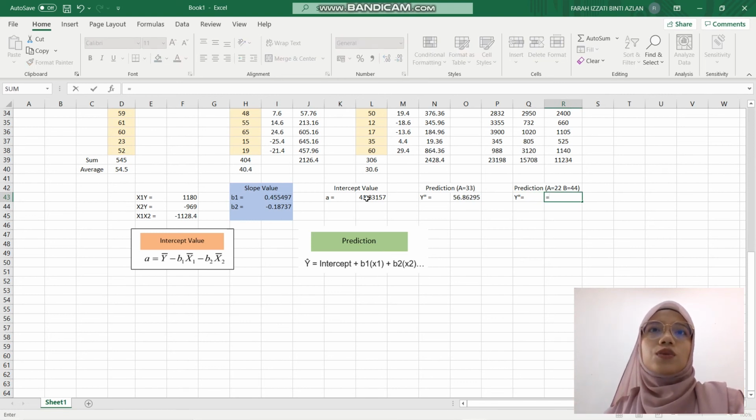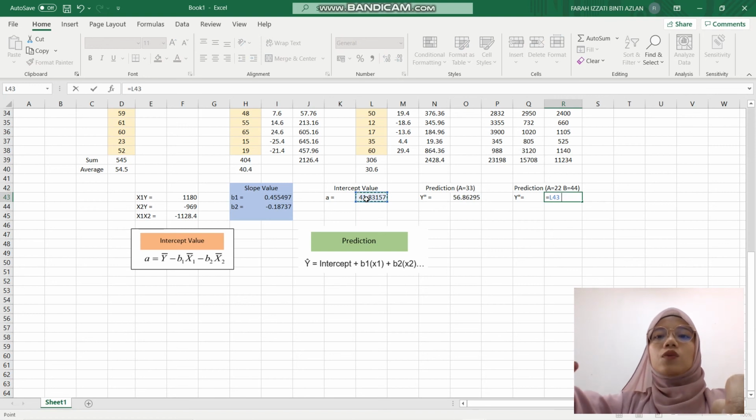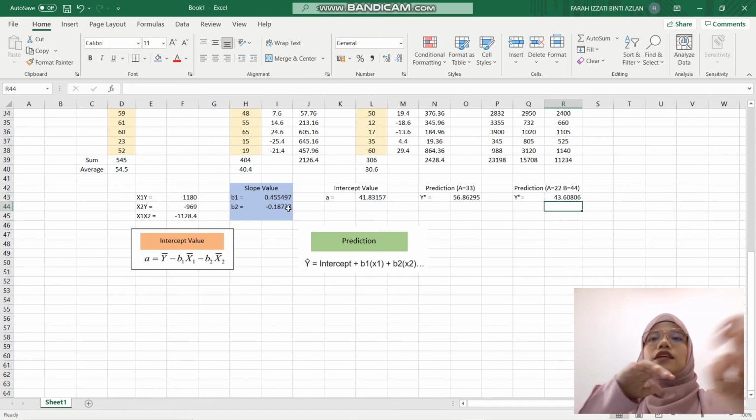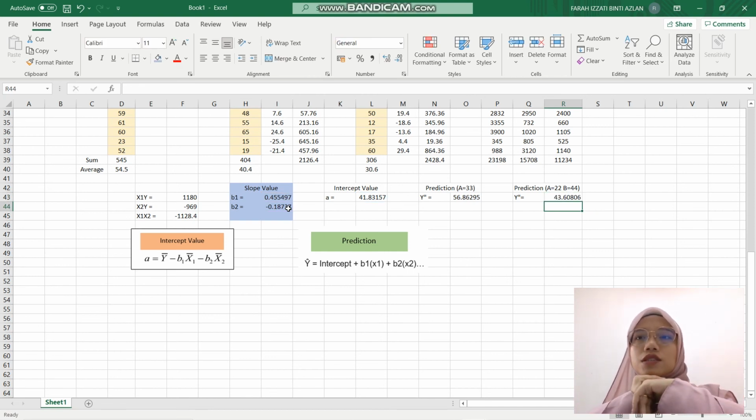The intercept value plus the slope value of x1 times 22, and then add the slope of b2 times 44, and the answer is 43.60806.